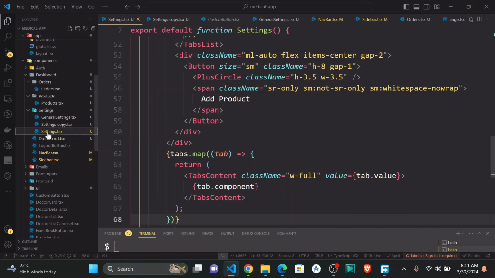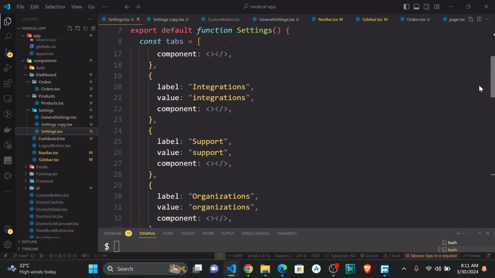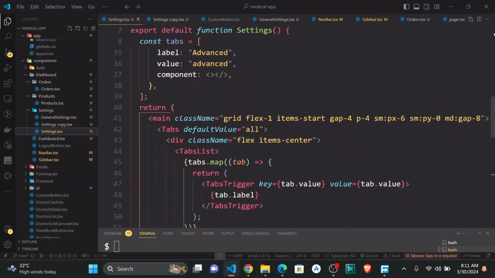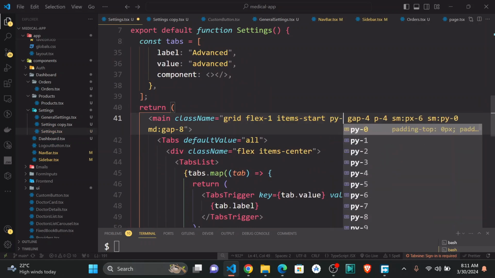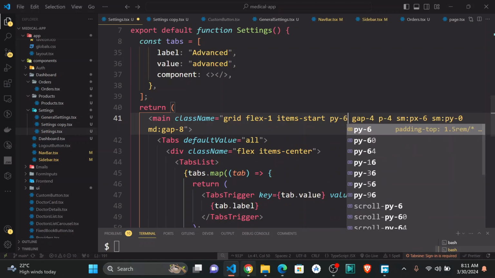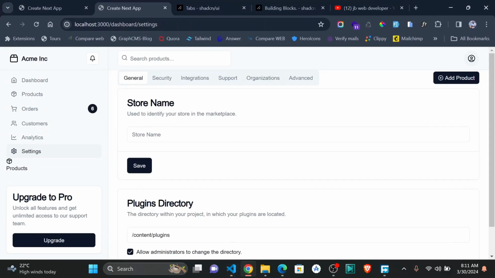Where am I? I'm in a wrong place, guys. Sorry. I'm just in the wrong place. Just here. Just put padding y of 6. So this should work. What?